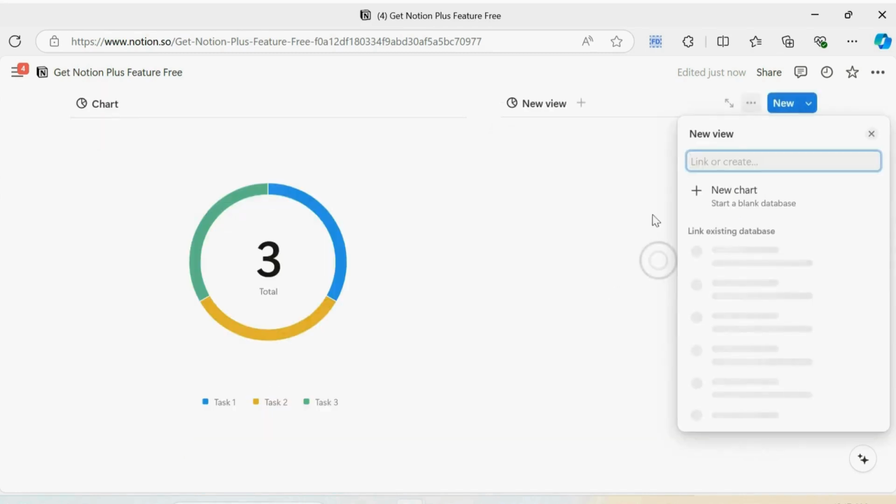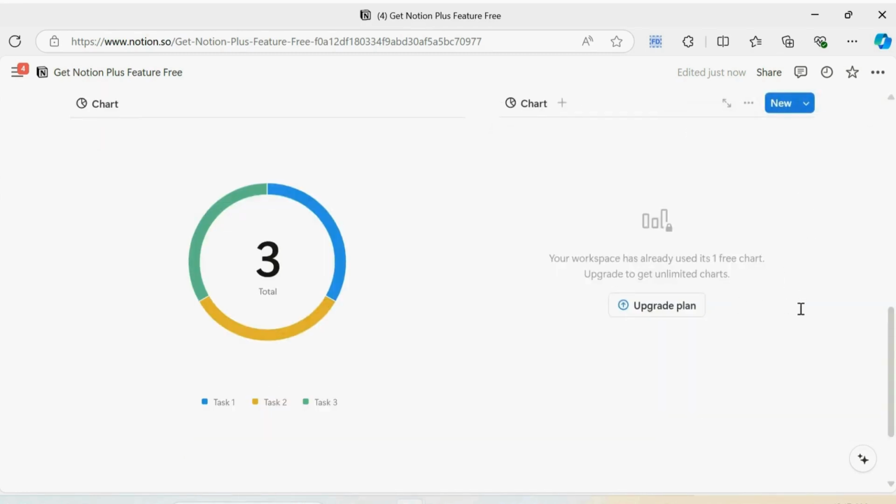And when you click on it, it tells you to upgrade because your workspace has already used its one free chart. So, like I said, in the free plan, you're restricted to having only one chart, which is really sad because most of us want to have more charts in our Notion workspace. But good news is I'll be showing you how to get it with the education plan.